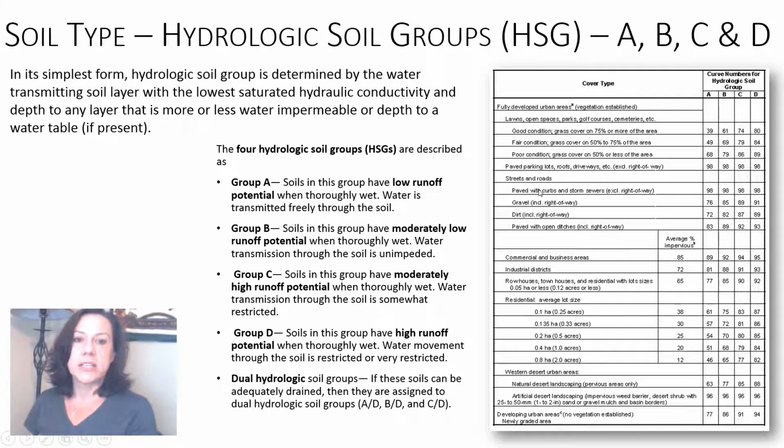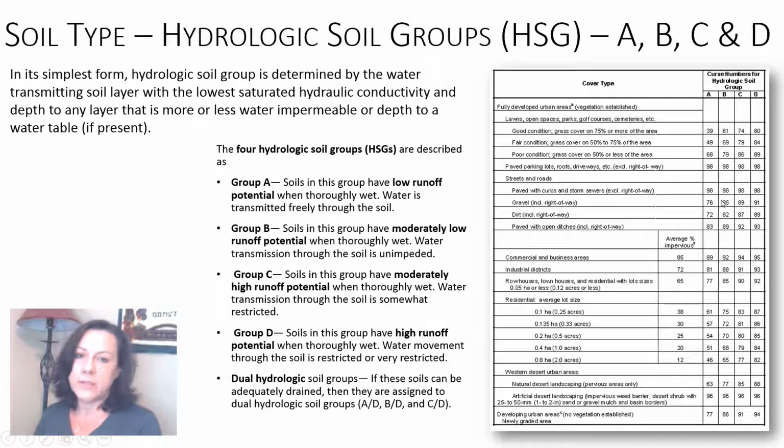Take a look at streets. You have basically your roadways, 98, 98, 90. I don't care what type of soil it is. Underneath of it is basically impermeable. Now, the average impervious area, when we're starting to look at our residential and commercial areas, can be broken down by percentage of impervious areas, but we still have these soil groups.